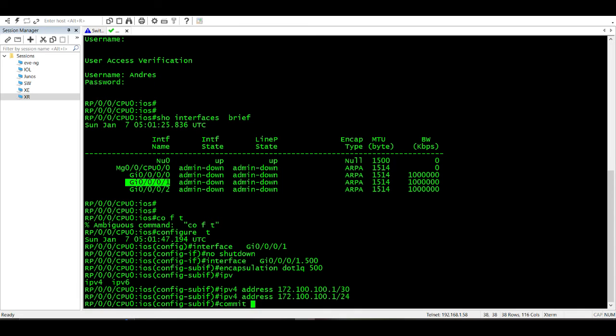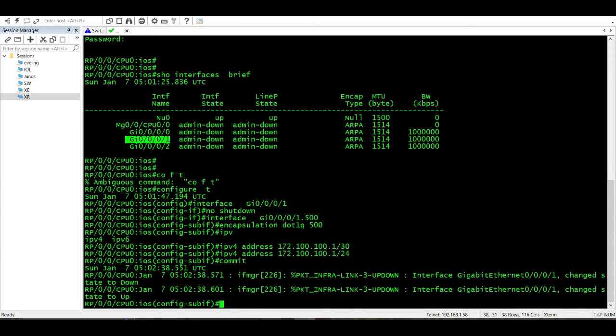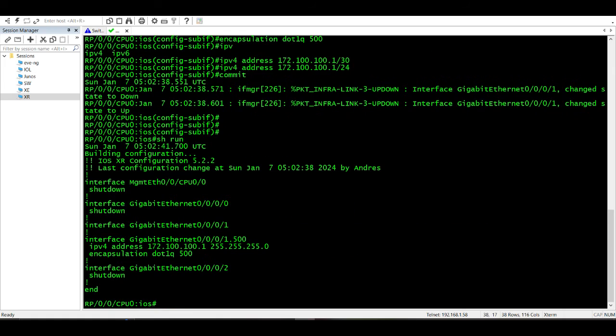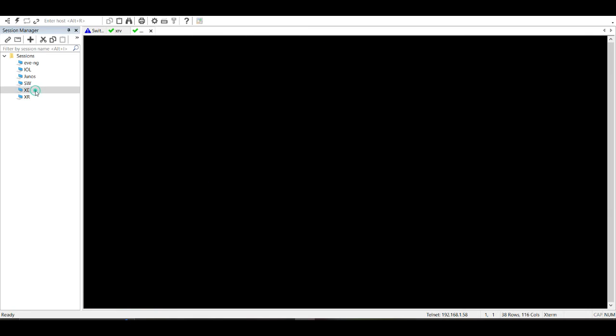Okay, and commit, and the interface is ready. Physical interface and subinterface with the VLAN and one IP address. Perfect.